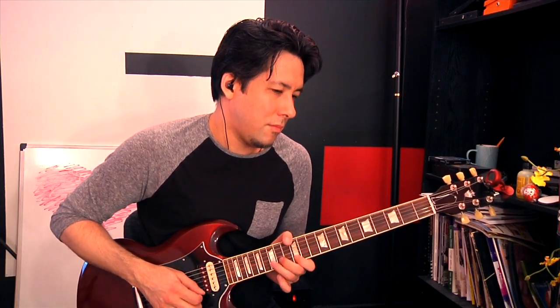Now the trick is, a lot of people miss the little tiny detail that makes this really cool. If you really get one part of it super clean, you can go crazy on the rest of it. Here's the important part in my opinion. That part right there. So it's not necessarily the first bend that everybody seems to focus on the most, or that's what they do focus on the most. The important part in my opinion are the last 3 little notes, because it's kind of hard to get them clean.